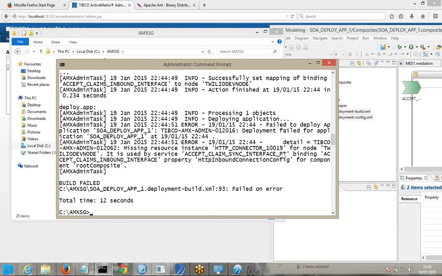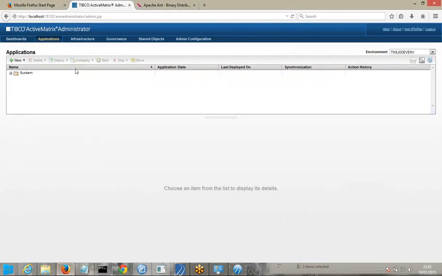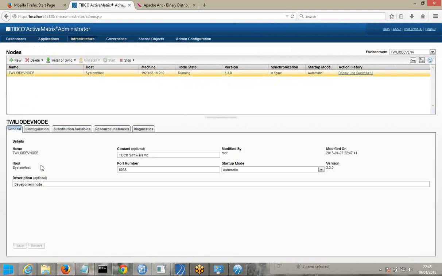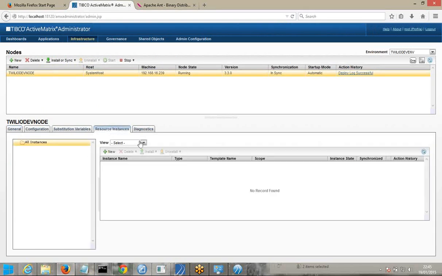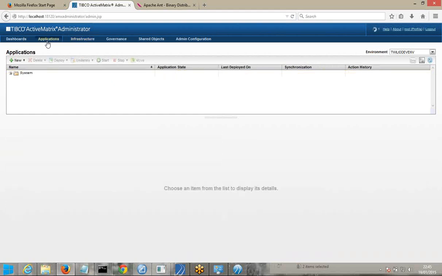Missing resource instance, HTTP connector for the node. Okay, the connector is not there.